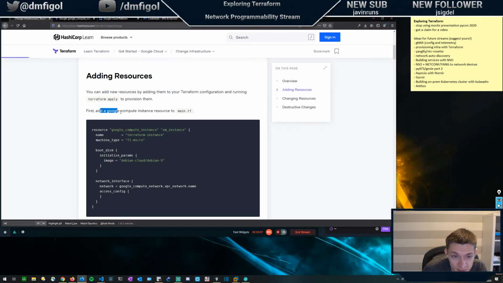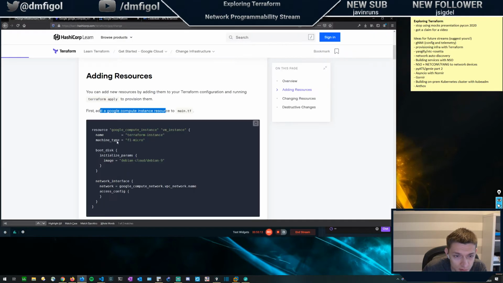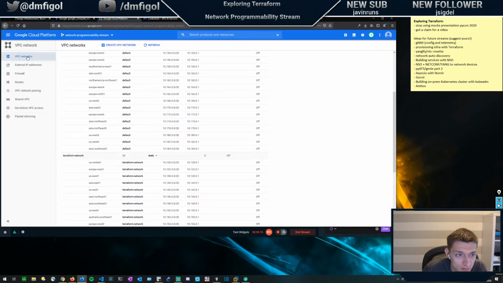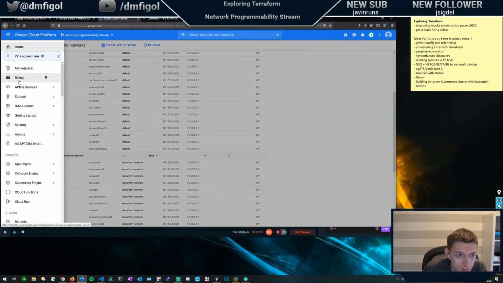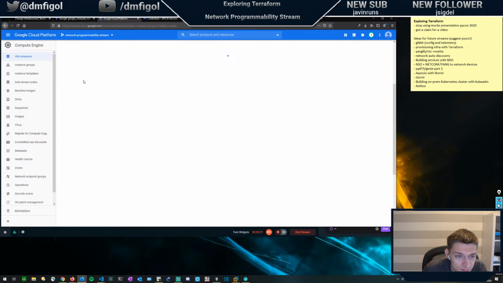Okay, first add a Google Compute Instance resource to main.tf. Okay, and before we do that, we'll go to Compute Engine, VM instances. I don't think I have any VM instances here. Yeah, I don't.